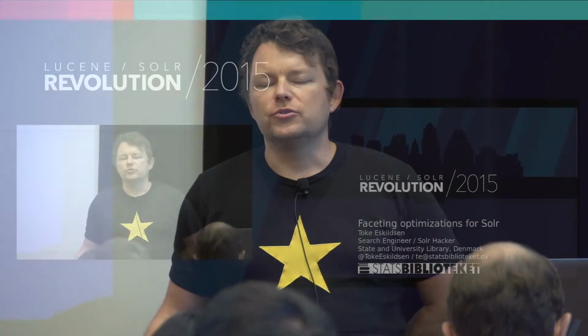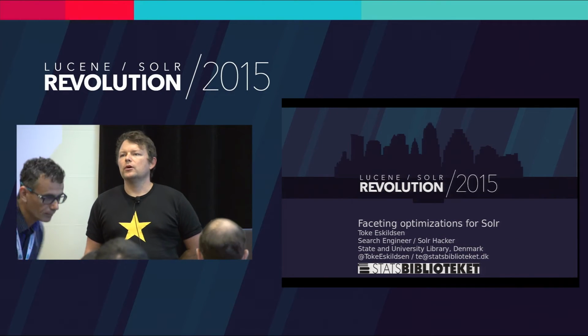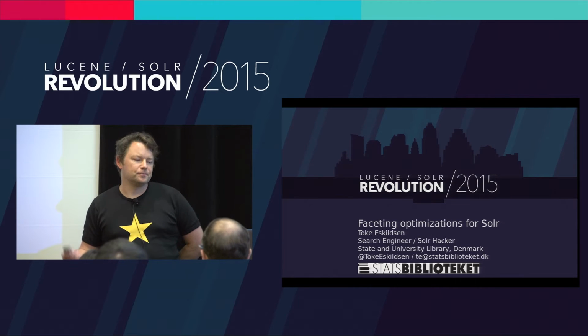My name, as you can see, is Toke Eskildsen. I work at one of the two main libraries in Denmark. And the talk I'm giving now is about solutions that we have made to scaling our web archive at the State University Library. So it's very much driven by our own problems with this faceting.